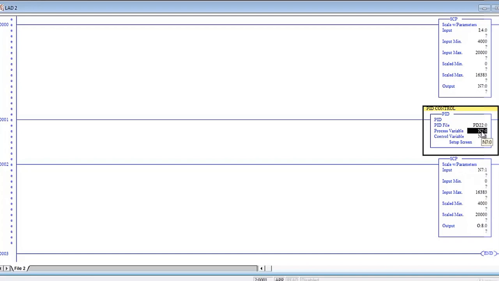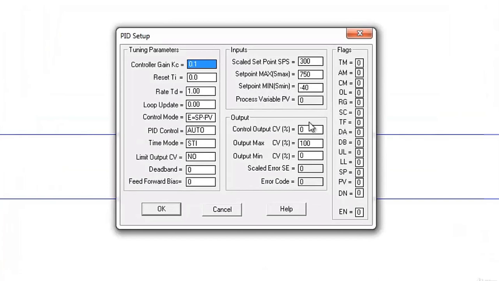And when we look inside the setup, we've got inverse or directly proportional control modes, whether our PID control is auto or manual. There are ranges as far as if we want to limit our minimum or maximum output, what our scale values are, our set point.